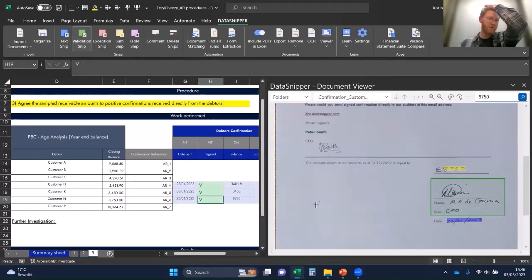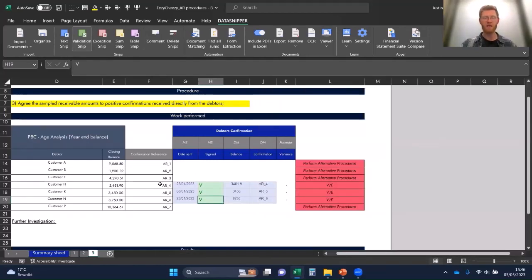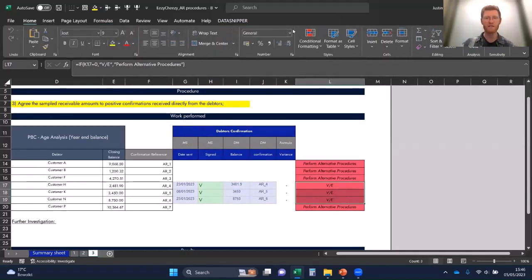So it just takes you a second or two to make sure that all the snips are appropriate. DataSnipper's document matching feature helps you identify the correct snips and the correct locations of these documents. And then you just take a second to manually run through that, apply your professional judgment, and bring in some additional manual checks. We've got some nice Excel formulas to check that the amounts are actually correct and to see if we have therefore received sufficient audit evidence to test the validation and existence assertions.